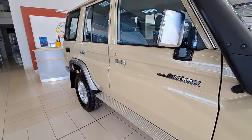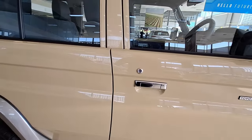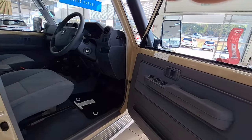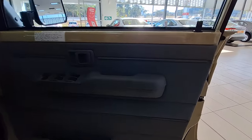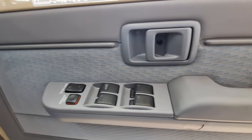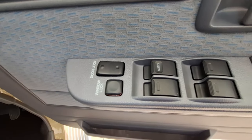Let me know what you think — between the 76 and the 79, which one would you go for? Personally I'm still a big 79 fan. When you open the vehicle, this is what you will see. For a million rand, if you thought you'd get leather seats, unfortunately you won't. It's simplistic — you've got a cloth seat finishing, which is okay, and you can see your controls on the door.